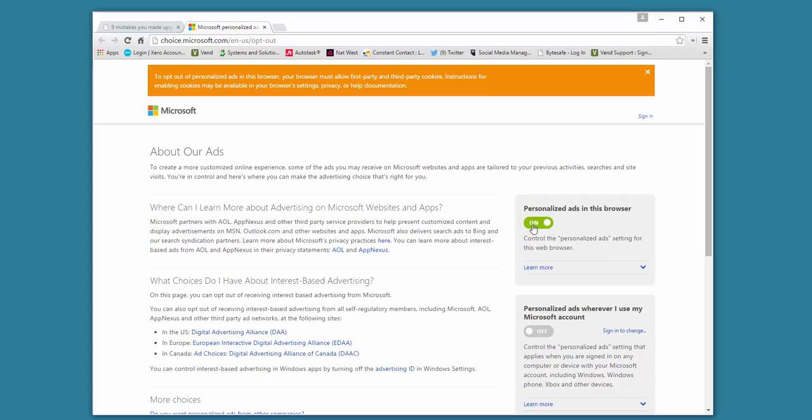This one's setting is on, and I think that would be quite annoying, so I would turn that one off. The other one here is personalize ads whenever I use my Microsoft account, and at the moment it's turned off, but of course you can turn that on fairly easily. One thing to note there is that you have to sign into your Microsoft account to change that one.